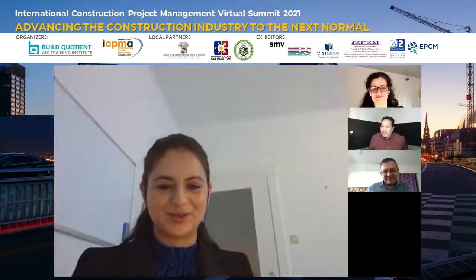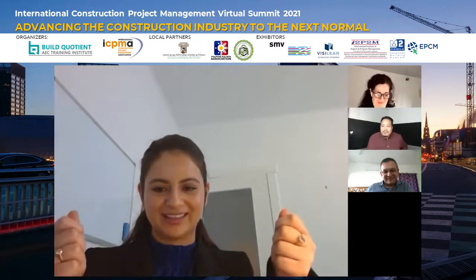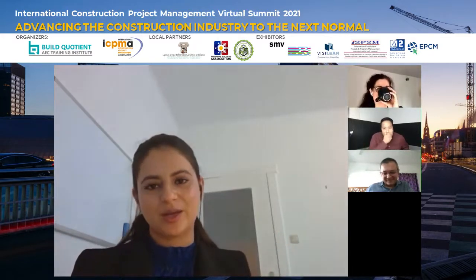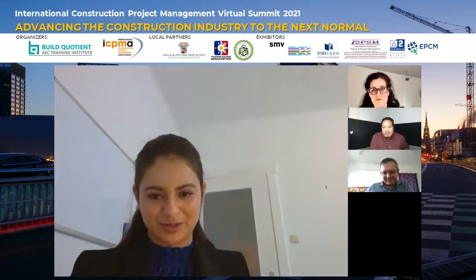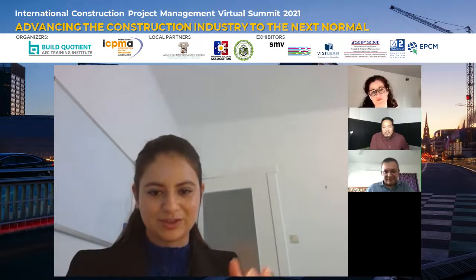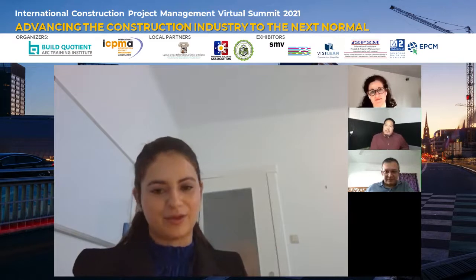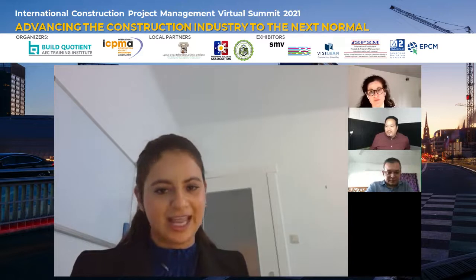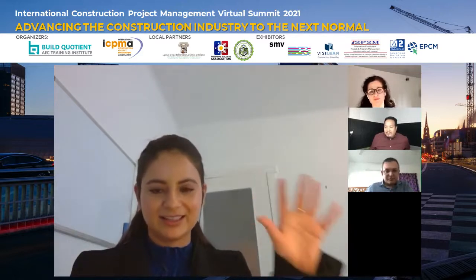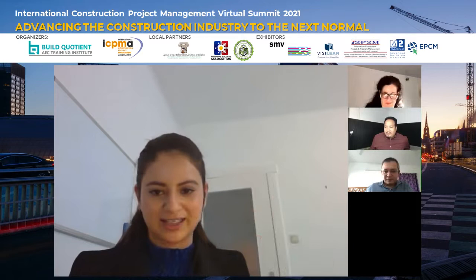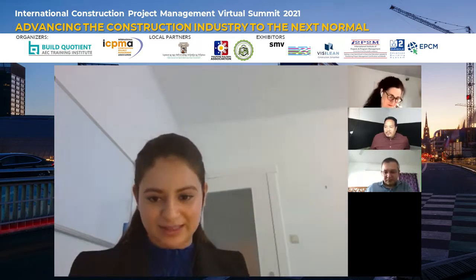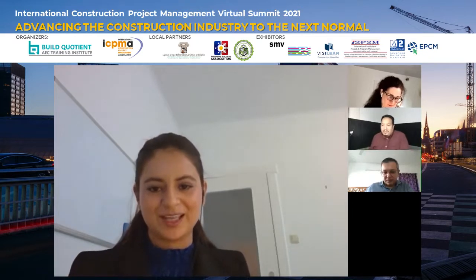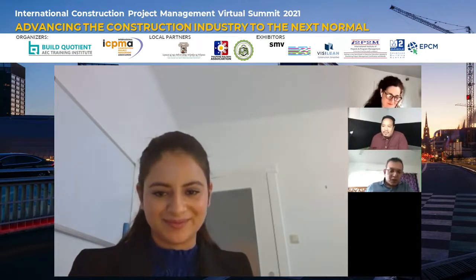I came across a picture of a robot holding a 2D plan. So that's how we actually understand technology. But I would say one step at a time. First, we need to understand the loopholes of our own construction processes and then go one step at a time. Of course, drones can give us the status, but who knows that's the status that we are looking for. Anybody can update from the site that this process is 80% done. But until I have proof, until I go and see for myself or it checks my checklist, it's not 80% done. So I would say one step at a time would be my answer.